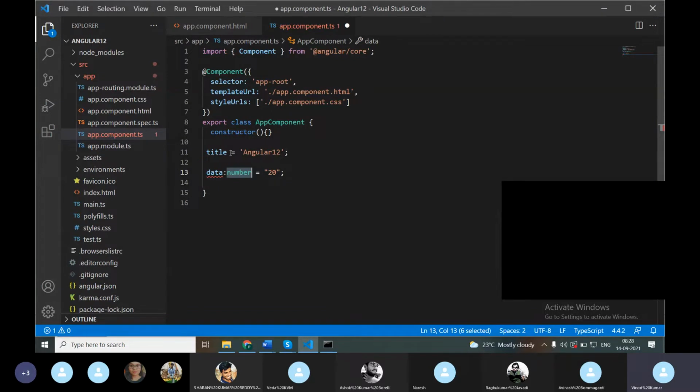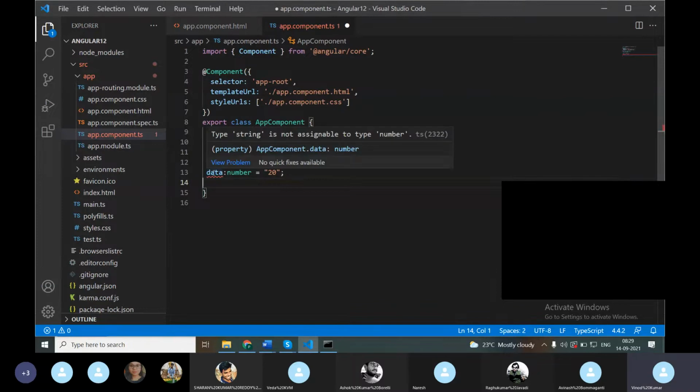But JavaScript will not provide these kinds of errors at the variable declaration and also at development time. It won't throw any errors. So it will throw the errors at runtime. The main advantage of TypeScript is type checking. See, immediately it will do the type check.